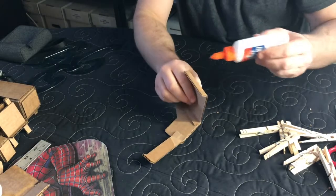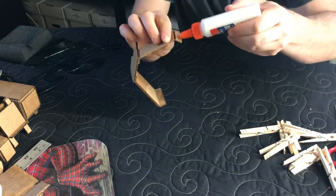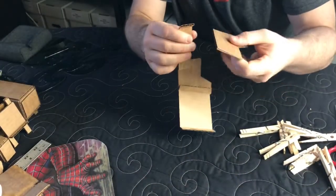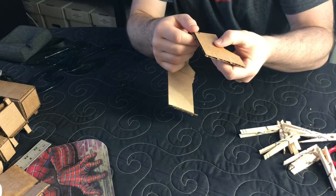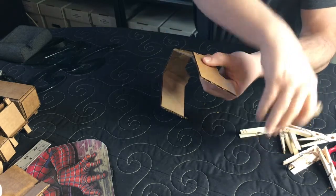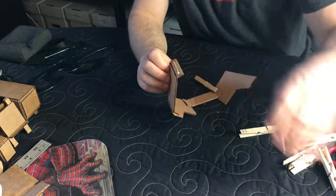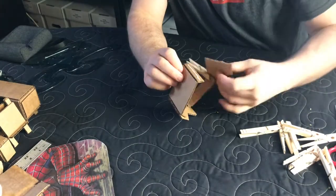Take your glue, put it right on the edges where anything will get glued together. And then get everything lined up just the right way and put a clothespin on it. And that will hold everything together for you for as long as it takes.